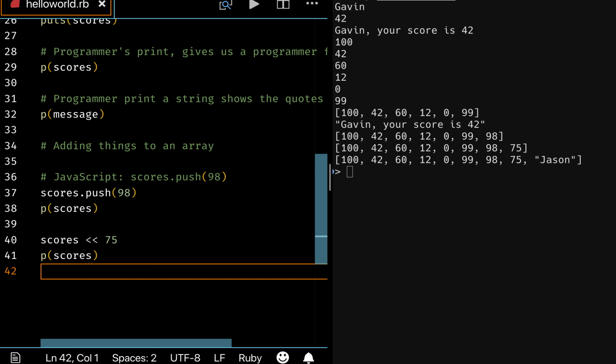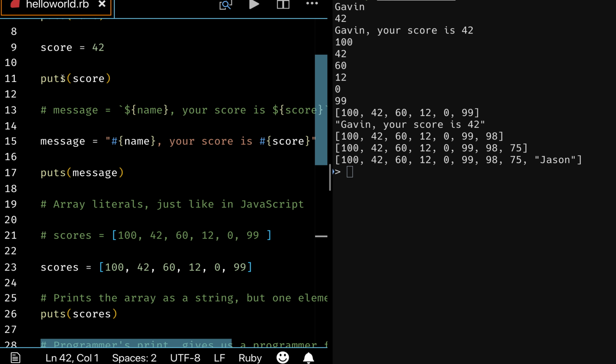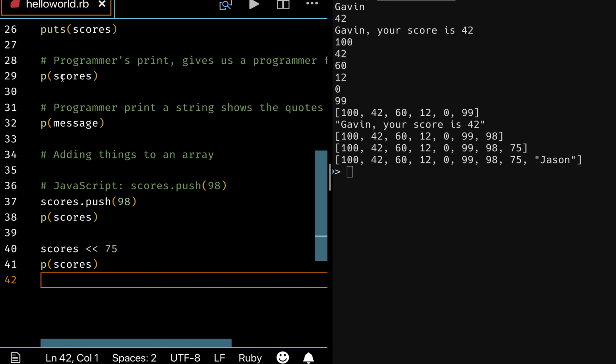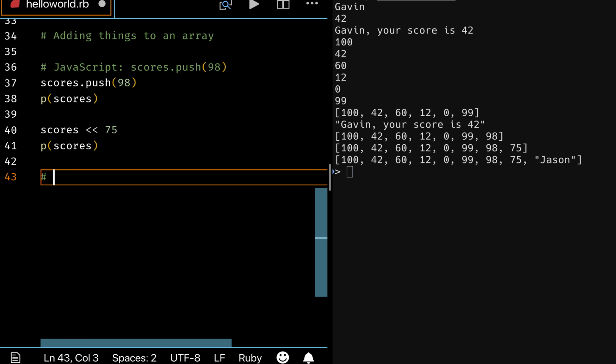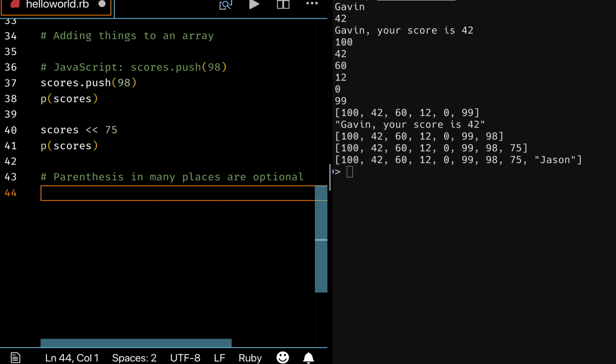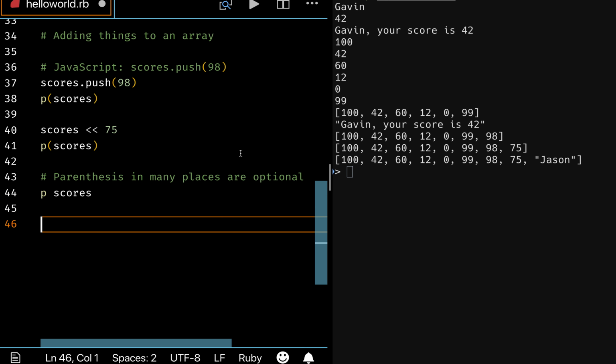You'll notice along the way, sorry, I'm losing my voice a little bit this morning, that we are putting parentheses around all of our puts and our p's. And I mentioned that this is optional. So you'll see that many Rubyists will say this, p scores, or puts name.